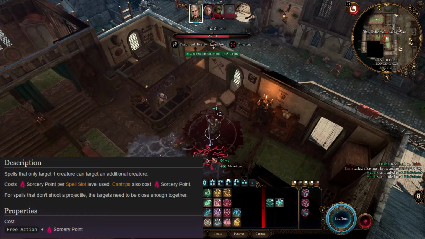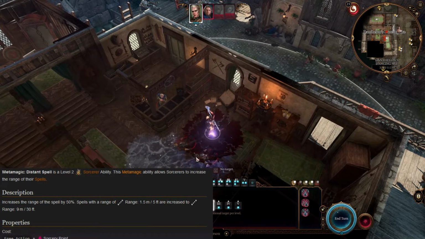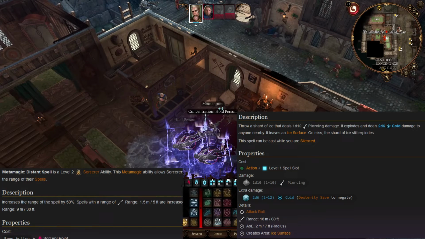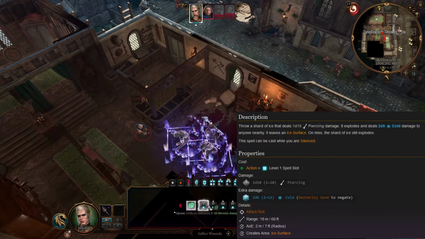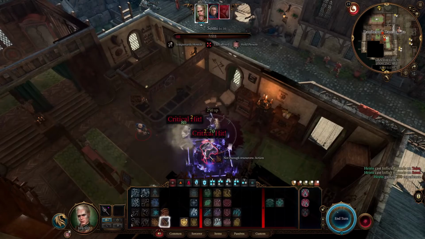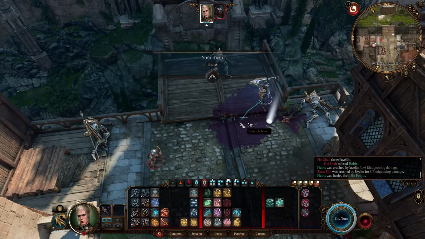We can also cast it up to 9 meters away using the Distant Spell metamagic. So for the early game we will use mostly Ice Knife to deal damage from a distance. Once we reach level 6, we will multiclass 4 levels into Oathbreaker Paladin to access a second feat and the spell. You may choose 3 Paladin levels if you want to skip the feat in exchange for level 5 spells. The rest of the build is finished as a sorcerer.